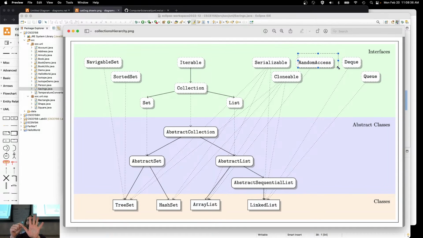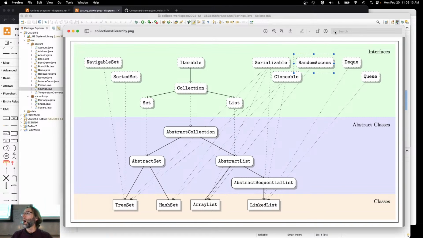If your memory starts here, and you know that you want to go to the third one, it's just a memory offset. Okay, I need to go 1, 2, 3, 4, 8 bytes jump in memory to over here. That's what random access is. Random access is an array list because it uses an array, but not a linked list, and certainly not any sets because they're not memory-based like this. There's nothing in random access that defines a function or a method. It's just saying that it's okay to make sure that you can jump a memory location within this class, but not that class or any of the other classes.